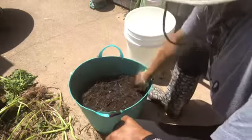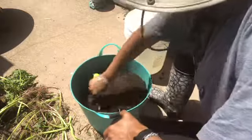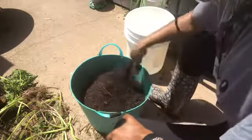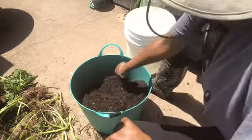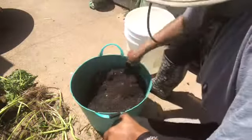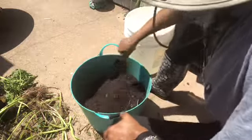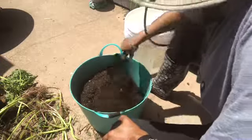The fertilizer that I use is Plant-tone, blood meal, bone meal. I use either Black Cow or worm castings, but you use whatever you have. You don't have to do the exact same thing I do. Use what you have, use what your budget can afford. So I'm just mixing this up because those potatoes would have already sucked up the nutrients in this mixture right here.